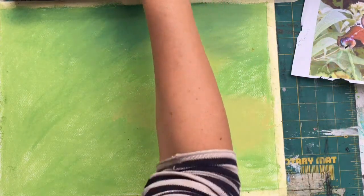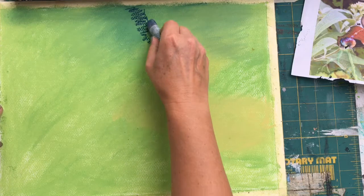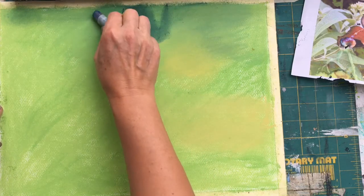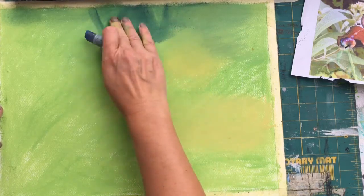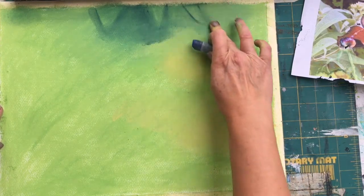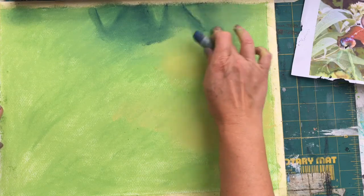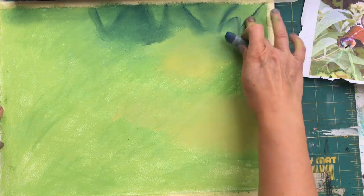Have a bit of a play about with these different colours, mixing yellows and blues together. That bit at the back is quite dark, so I'm going to take a darker blue, and instead of using black, use a blue, and you can almost negative paint some shapes in like that. Can you see what I'm doing? They don't have to be perfect. Just put the outline in and just shade around them. That'll give you a little bit of texture in the background there, and also create the effect like there are some leaves hanging down.